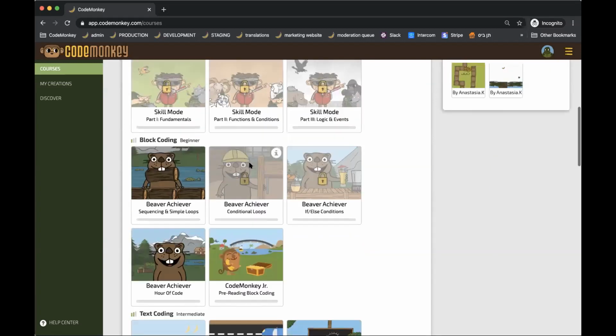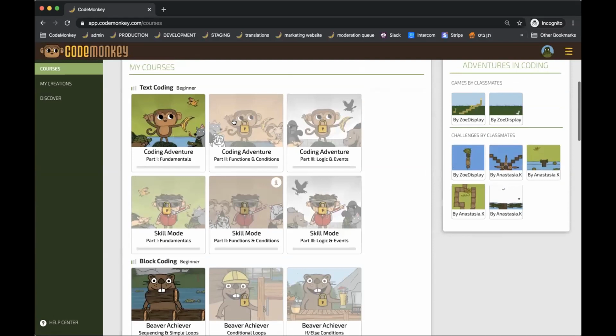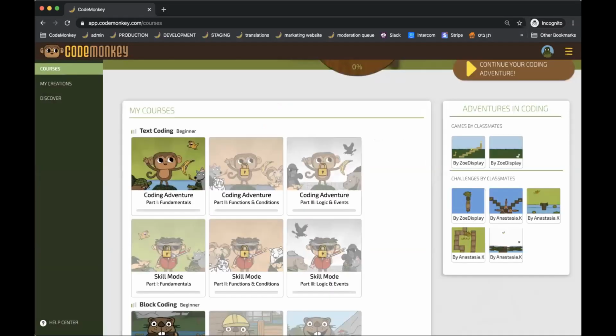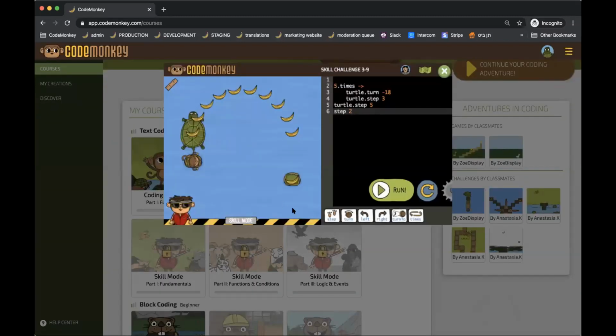Yeah, maybe it's also a good opportunity to mention skill mode, which are additional practice challenges that open up as students progress in Coding Adventure. So if you have students who progress quickly, you want to give them some extra practice with the coding concepts that they've learned. You can refer them to the skill mode challenges. As you can see, it looks quite similar to Coding Adventure, just with a black background. And we have this monkey we call Gordo in the corner with the sweatsuit for training and practice.